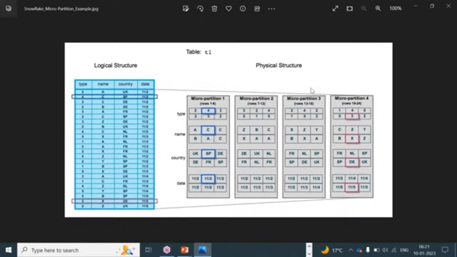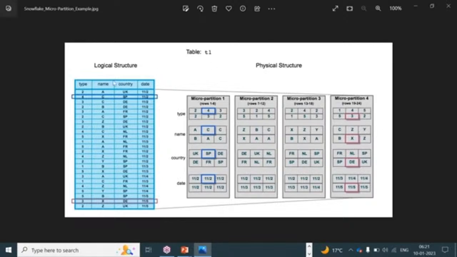See here, suppose you want to search for type equal to R, name equal to Y. Y is available in micro partition 3 and micro partition 4.